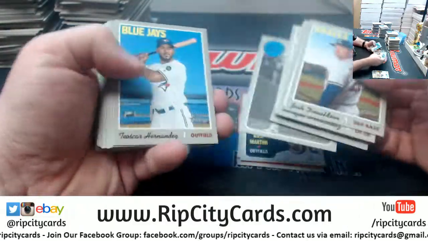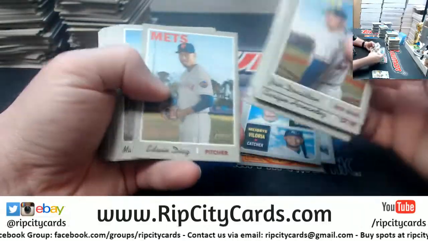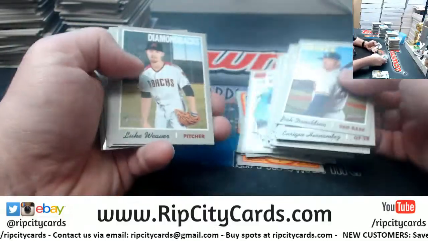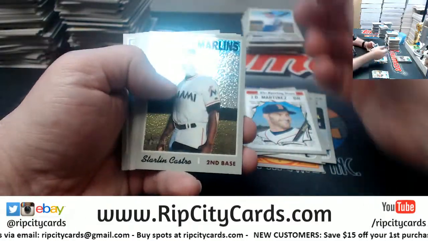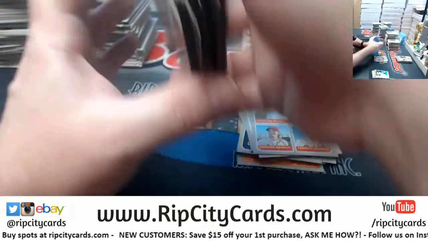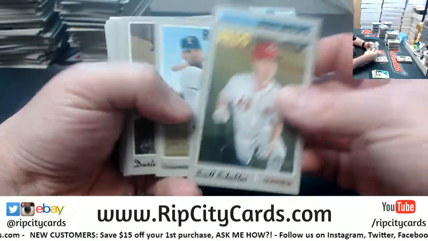Yeah, I like that there are variations, but at the same time, man, it's not easy to go through and find them. And they are so short printed. Starlin Castro, Crum. You find very, very few.